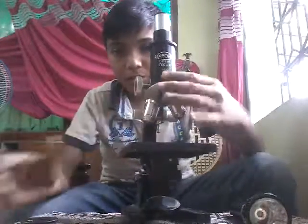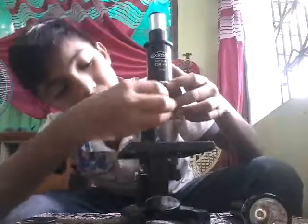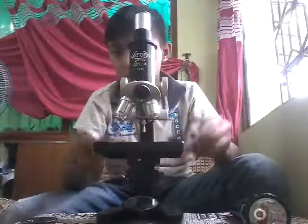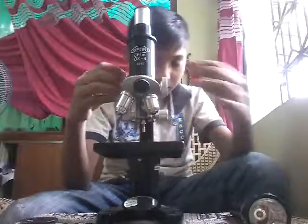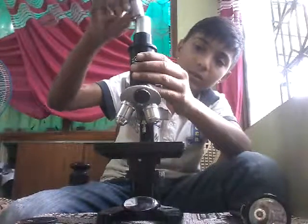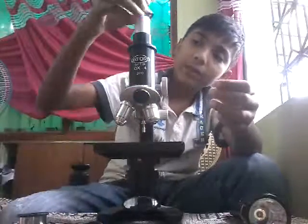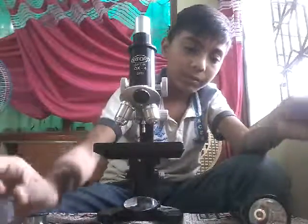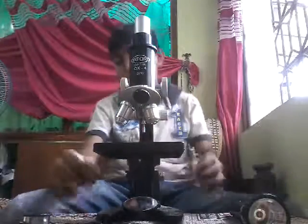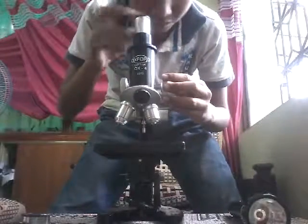See, guys, this one I have to buy, guys. This thing I have to buy, but I have to buy 70 maximizing, but not getting on it. See, guys, this is a microscope. You can remove this. You can keep it 15, 10, 45, 15. We'll see a plant cell, guys. We'll take 15x.